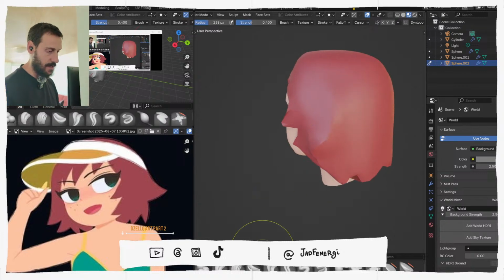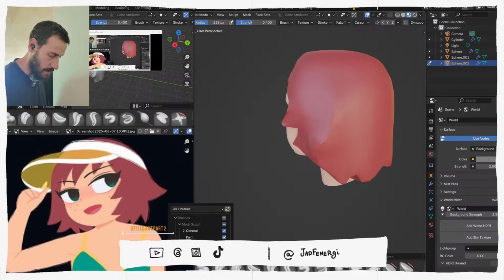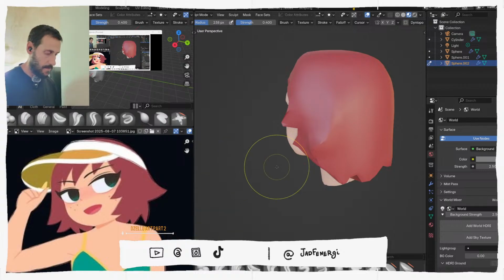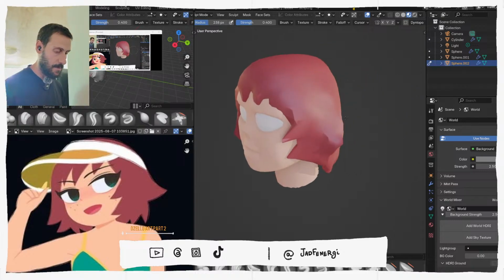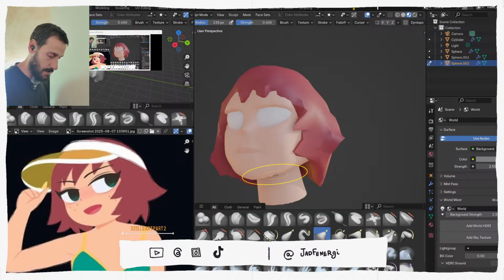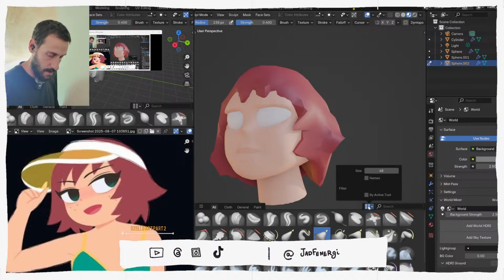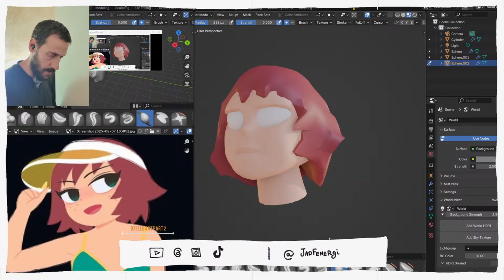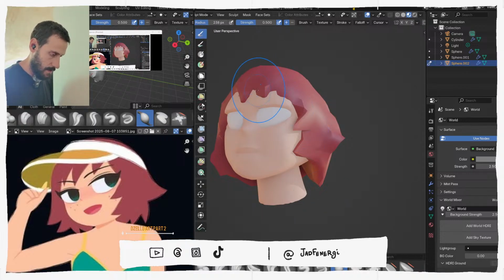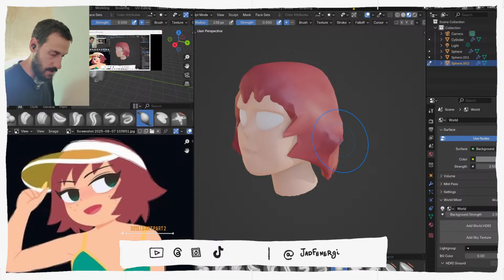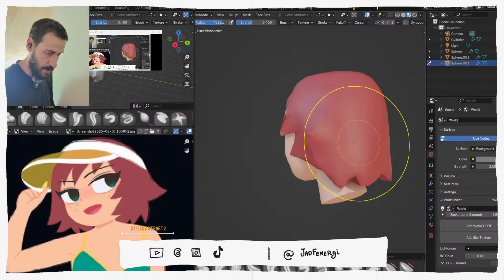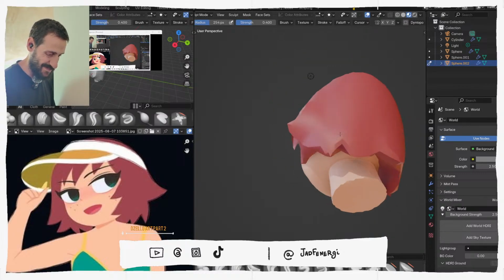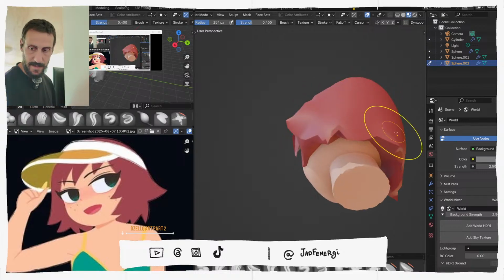So there is a shortcut to get this menu. I don't remember it actually. Maybe we can Google it later. So you can get this menu right in front of you. You can just pick different stuff instead of doing this, and then is it this now? So I'm looking for the inflate, for example. Also, you can get that from the T menu here on the right. G for the grab brush. This is what I'm using so far for the sculpt. I'm not using almost nothing else.